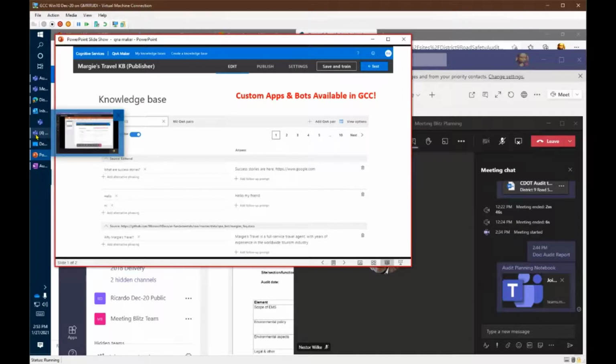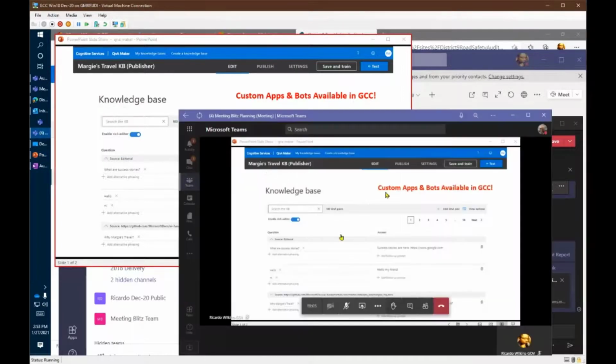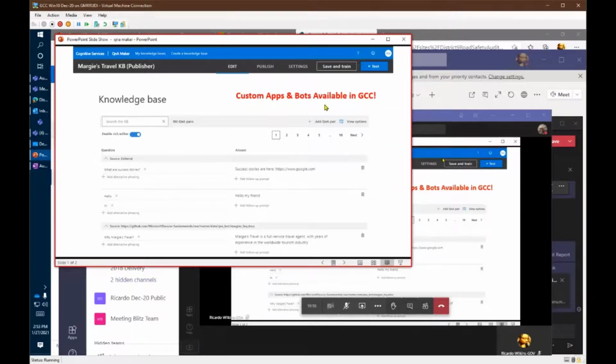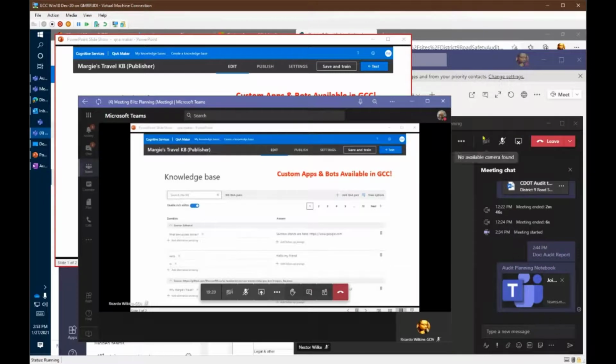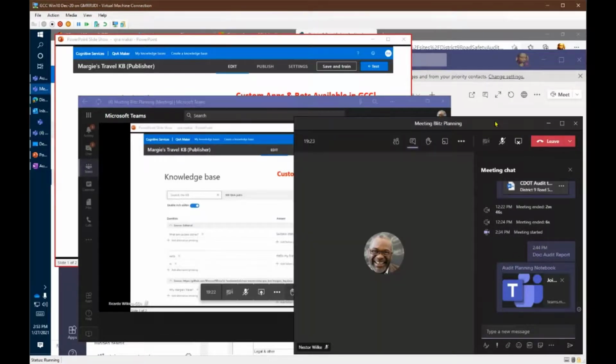And from Nestor's perspective, you can barely tell that this is windowed. It does have the title up at the top, but I still get essentially the same experience that I would get with the F5. Okay, so that's one tip. Hopefully that's helpful. Again, clicking that minimize window brings back your Teams. We don't have to settle for being clueless about what's going on in the meeting while we're presenting. We can have the best of both worlds. So that's one approach.